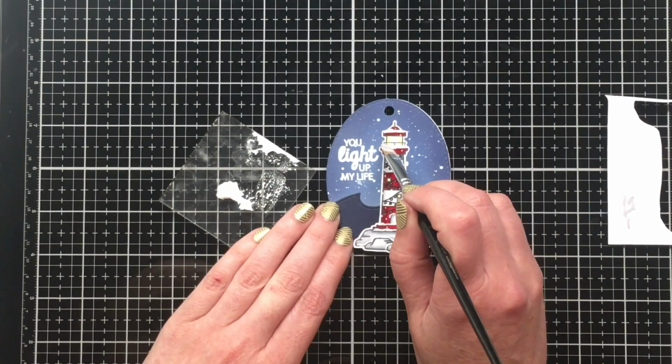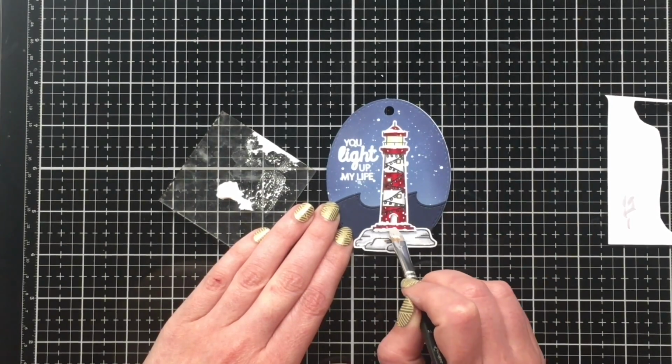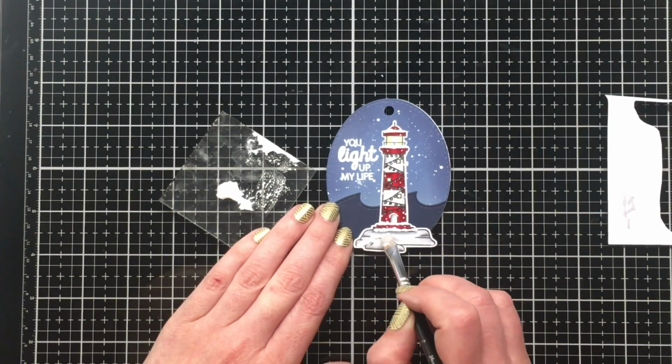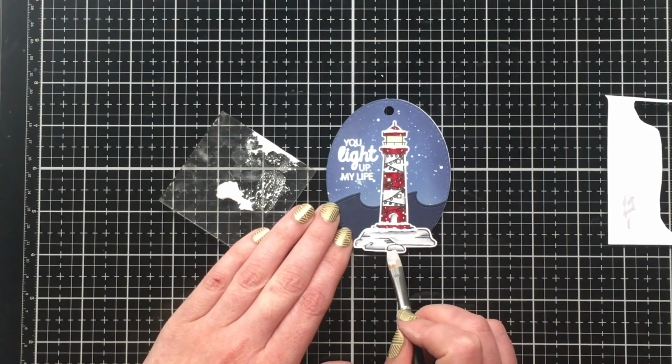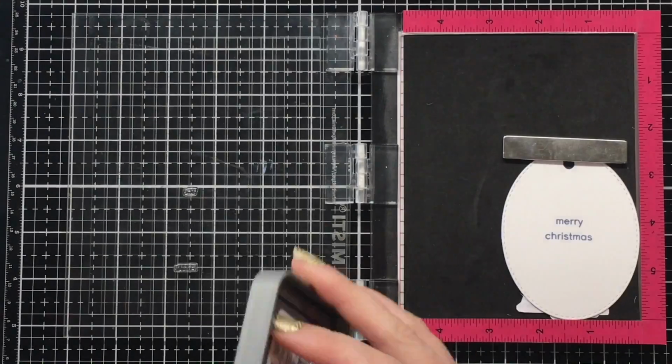So you can see here with the paint, I'm getting a much better effect, and I'm a little bit far away. I should have zoomed in a bit here so you could see better, but you will get a closer look at the tag here. But definitely the paint worked a lot better, especially on that red.